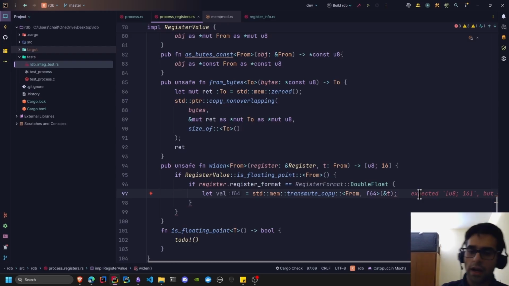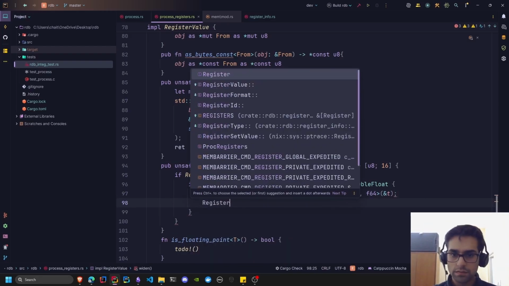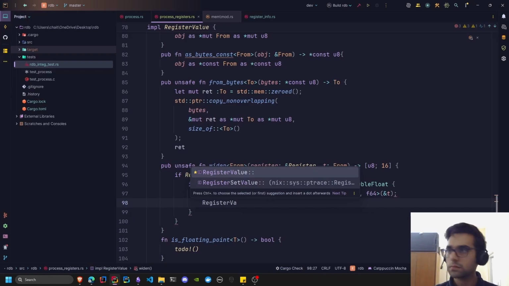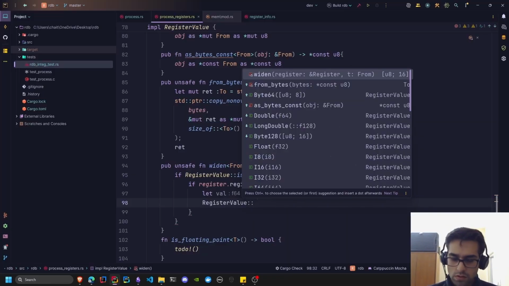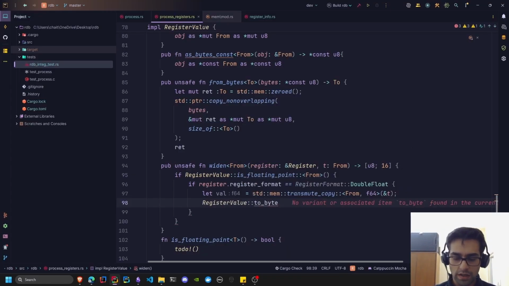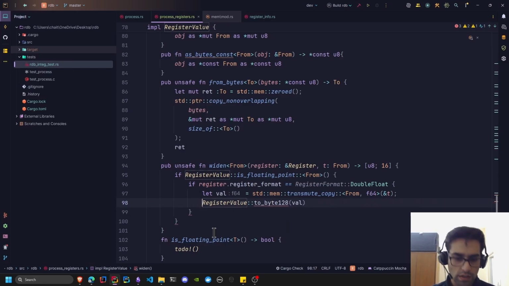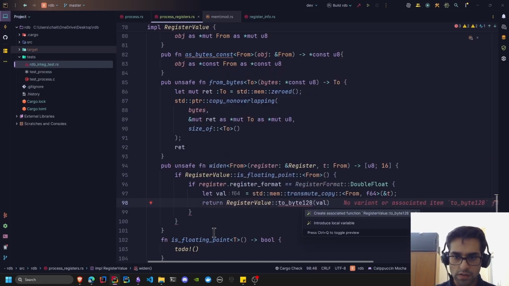That's what this does. And now I will create a function in register value itself that will help me widen, basically it will convert anything I pass to it to byte 128, because this is a 64 and it can simply be copied into byte 128. So I'll create this 128 function and it's going to take the value, and whatever we get from this we're going to return. So let me help IntelliJ with completing this function for me.